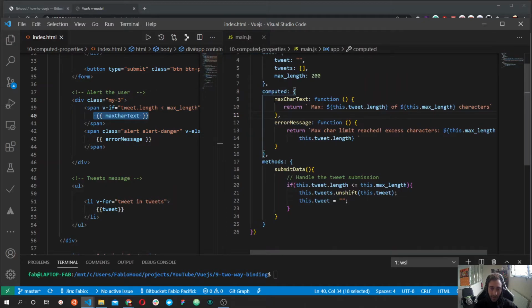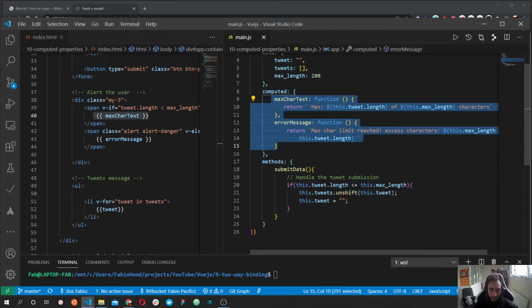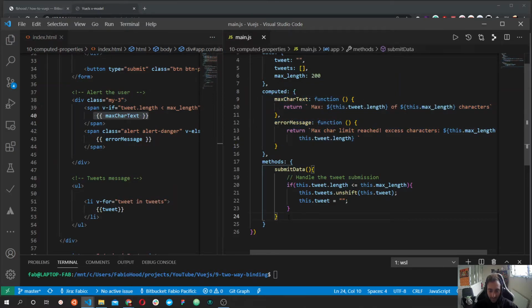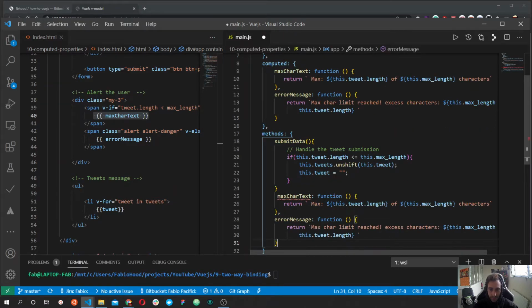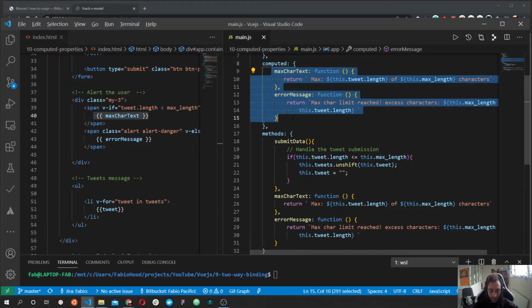We can write this method as I explained in the previous video using the ES5 syntax or the ES6 syntax, and it's going to be the same. So let me copy these two and move them in here inside the methods. Remember to add the comma. Okay, and if we comment this out, we should be able to see the same result.